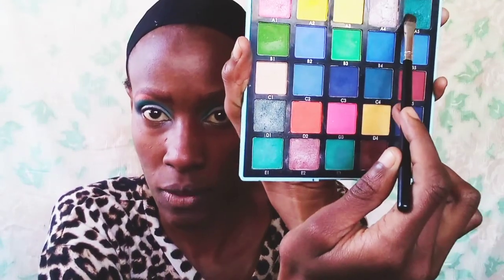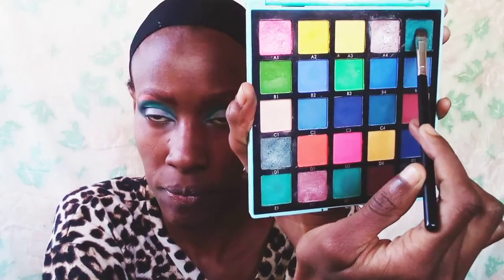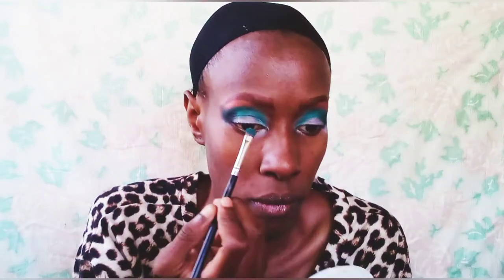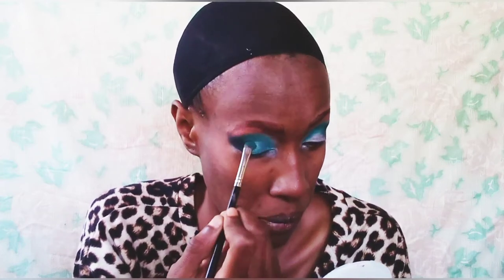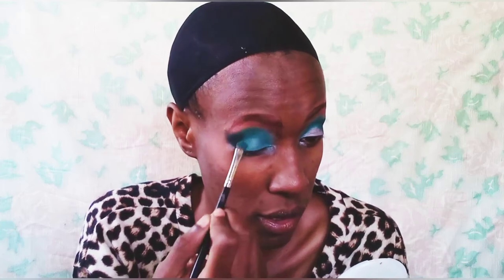I noticed that the background noises had become too much, so I just have to do a voiceover. I'm taking that teal shade that I'm holding over there and I'm going to apply it on my eyelids. Now that's a shimmer shade, unlike the previous one that I was applying in the crease of my eye. The one in the crease of my eye was a matte shade. This one is a shimmer shade. So I'm going to apply it all over my eyelid and make sure that I blend it into the matte shade.